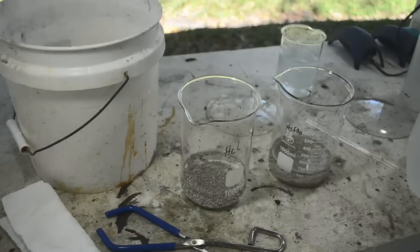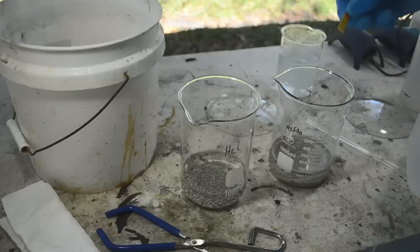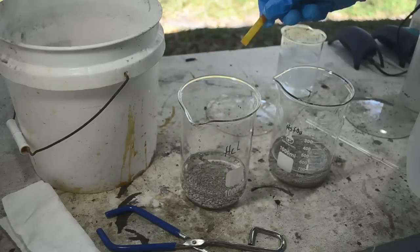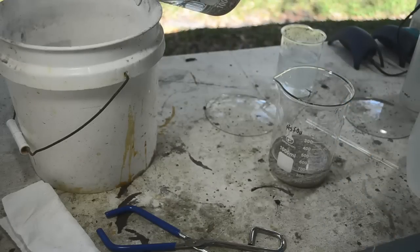Alright, I've given both of these quite a few rinses, but it may not be enough yet. Let's check with some pH paper. See, that's still a little bit acidic, the hydrochloric acid, or the sulfuric acid one. Let's see about this one. Just a little bit. So they're both still a little acidic, so they both need some more rinsing, which is exactly what I figured. It takes a lot of rinsing to get these back down to neutral. It really does. So we'll just rinse them some more and then test again.